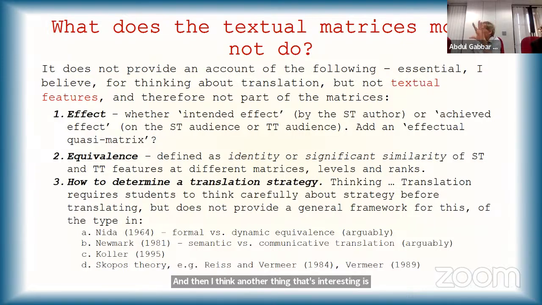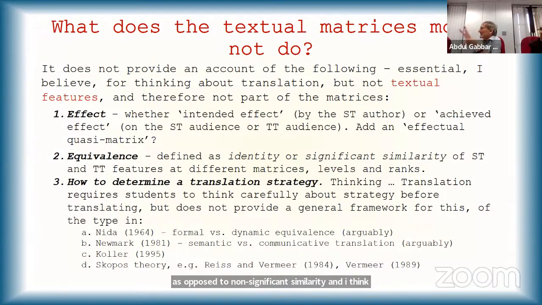Okay, equivalence, it's another controversial thing, but I think if you define it as identity, that covers about 1% of translation correspondences. The other 99% are probably where you're much better to say, well, of course it's not the same, but it is significantly similar. And then you could say, yeah, but what does significantly similar mean? What's significant similarity as opposed to non-significant similarity? And I think probably, to be honest, we don't entirely know.